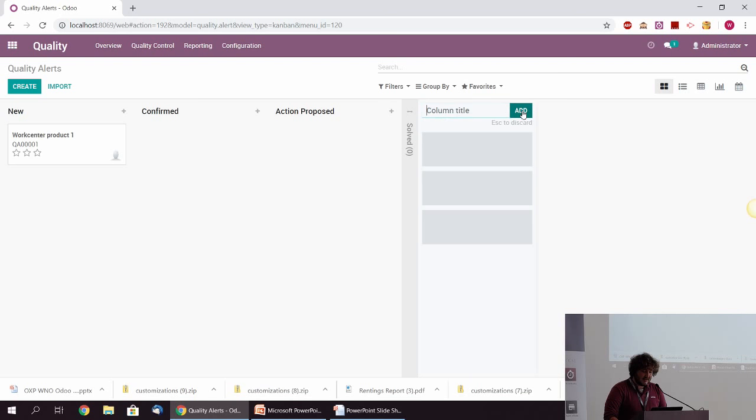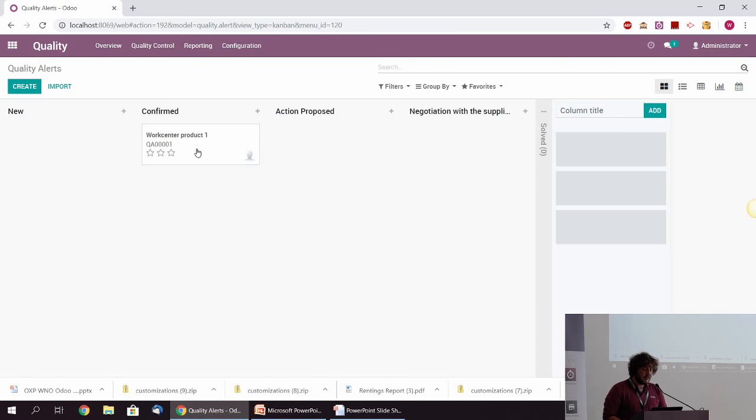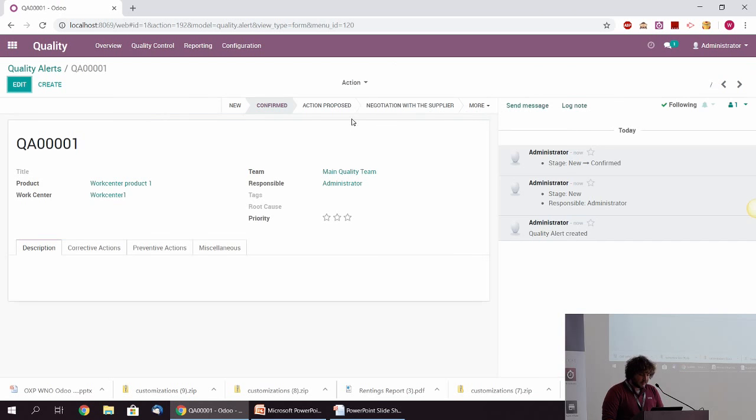I'm going to add that. And here, I can move either from here or from my quality alert directly, so I can really choose where this quality alert is in the process.